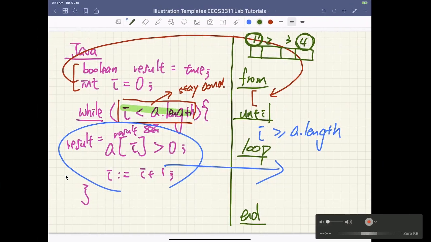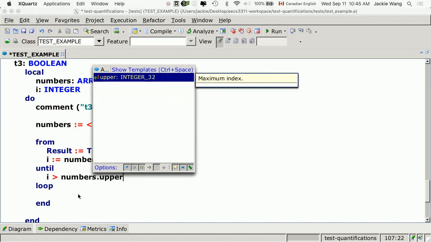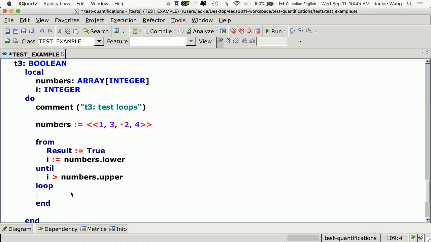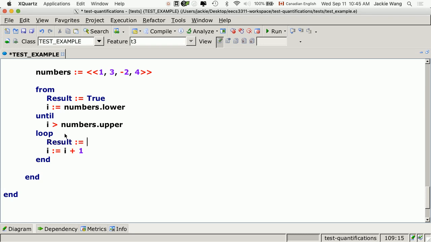Okay, just to explain that to you. So now I can say until i strictly larger than numbers dot upper. And always remember, put this. A very common mistake. So if your summation has an infinite loop like this, too bad. Question. Let me finish this and then I'll take a question. Yeah. So after this, I'm going to say result, which is Boolean, is going to be result.